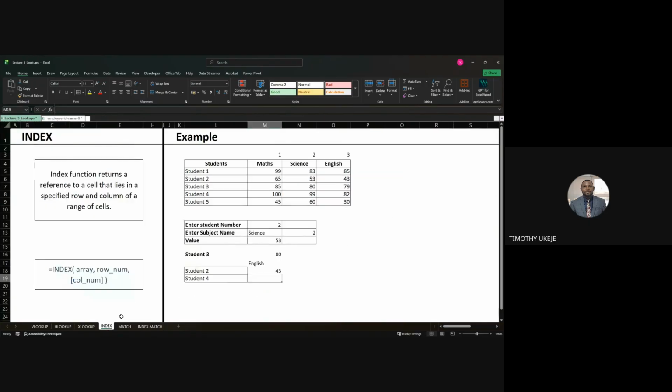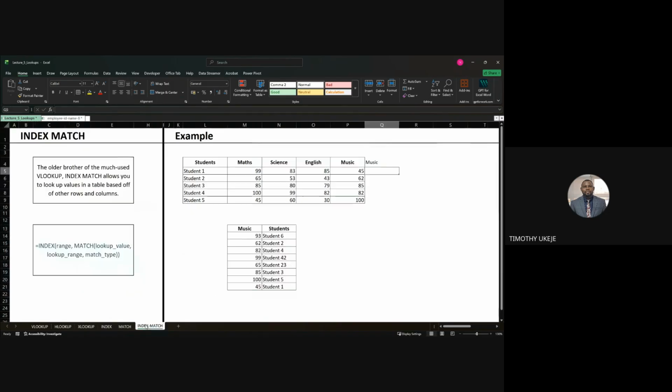If you check here, we're just picking a singular one, we isolate it. But here we have a table. Do I trace for just one and come? No, that is not the idea of having a formula. The essence of having a formula is that by the time you apply it, you just go across board and implement what you have in mind, and it returns your value for you.